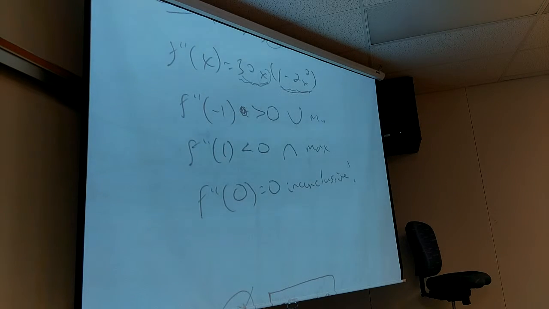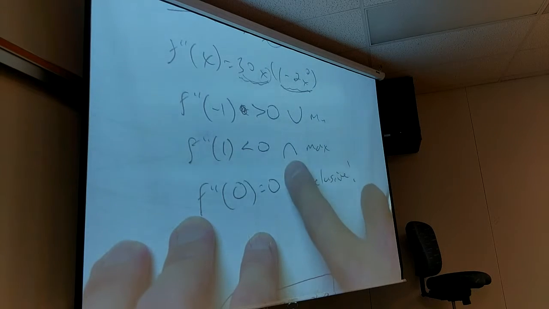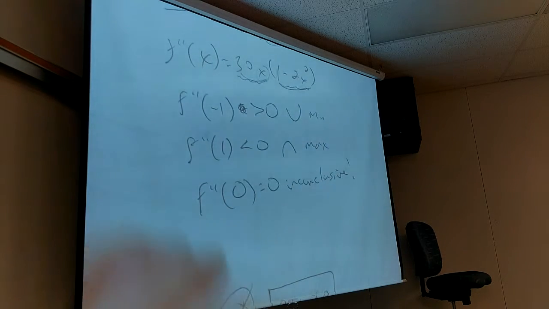So if they ask you to use the second derivative test to figure out what the local maxes and mins are, don't go, what does second derivative have to do with max and min? Well, this is what it has to do with max and min. The shape through that point will tell me if it's a min or a max.